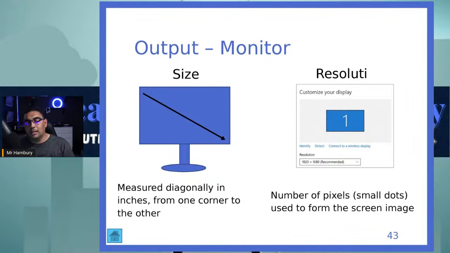And the number one thing when it comes to a monitor, and this applies to a TV as well, that's how a TV is measured, right? When we talk about the number of pixels on that TV, sometimes you get that 1920 times 768. That relates to the resolution, which deals with the quality of the image that you are getting. Okay.